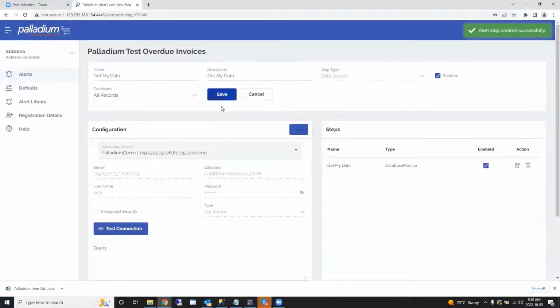So I've got my step 1 saved. Now it's going to say, okay, you've selected that you want to connect to a data source. Which data source do you want to connect to? Because I set my default to be Palladium demo, it defaulted my data source configurator to Palladium demo.